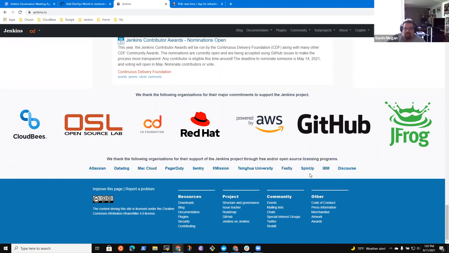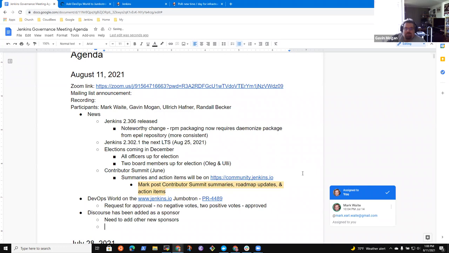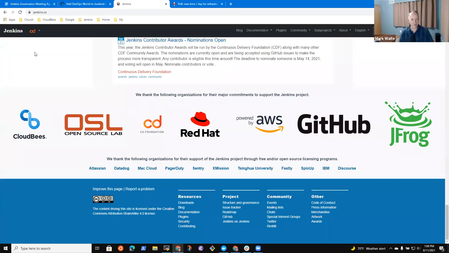I'm not entirely sure what the difference is between the sections, but it's mostly about financial commitment, dollars donated or people donated. Red Hat's donated people. GitHub hosts all of our repositories. JFrog hosts our artifacts. CD Foundation pays our rather large infrastructure bills. OSL hosts equipment for us, and CloudBees funds people. Yeah, the others just... I was thinking, actually, I don't remember what I was thinking. There's one on there, we're using them for a lot of things, but yeah, I don't know. Right.